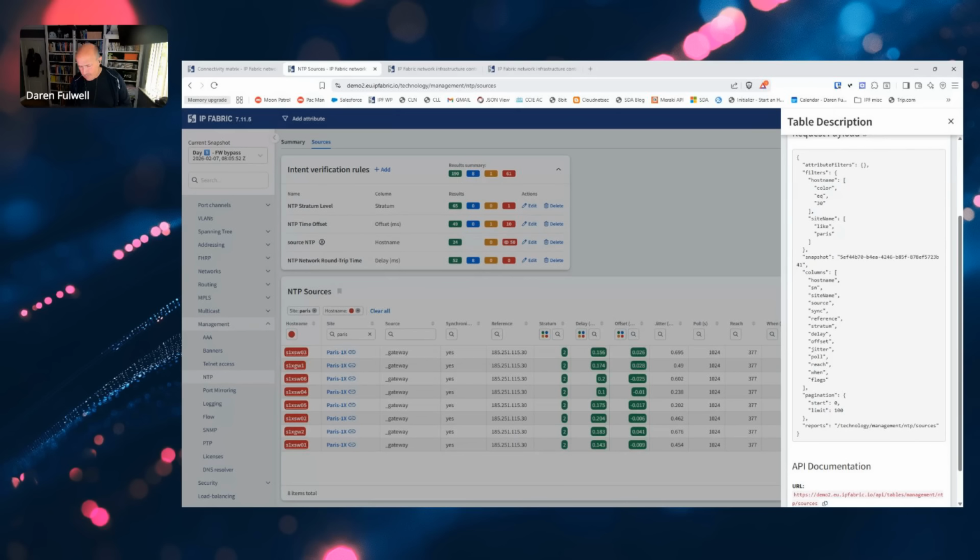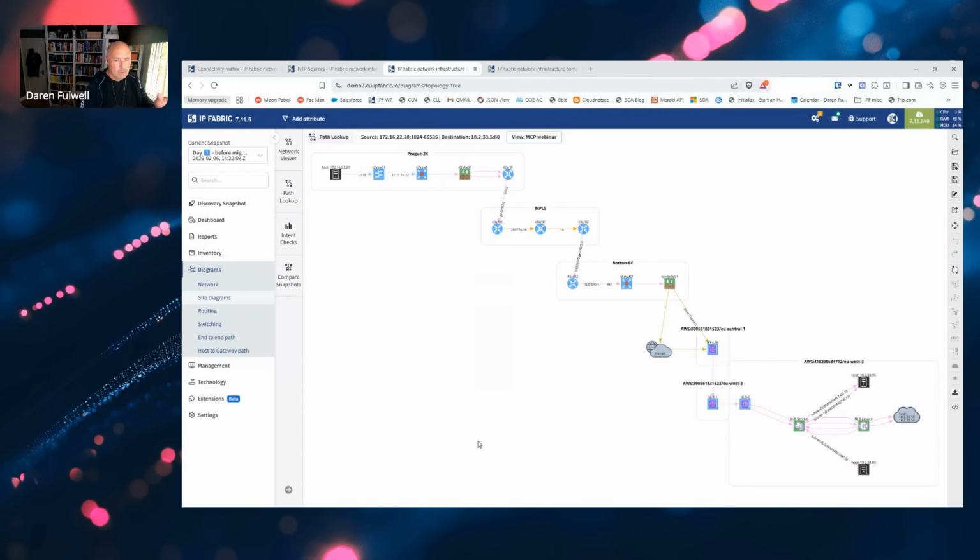Let's start with looking at IP Fabric again. And in this case, what we've got here, we've got a traffic flow between an on-prem device in this Prague location at the top left, going down to this AWS environment in the bottom right here, and it traverses a number of stages in the network, goes through the MPLS network here, through the Boston location, over a VPN, and going out into the wider network.